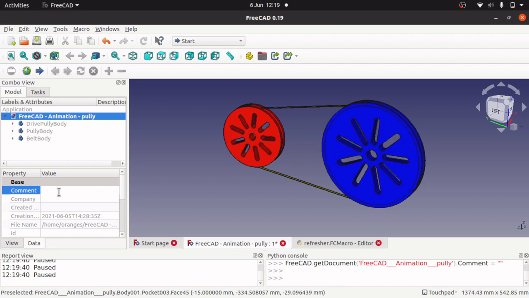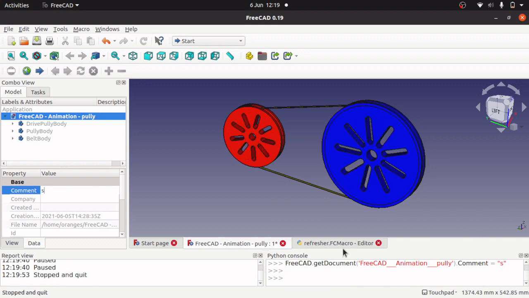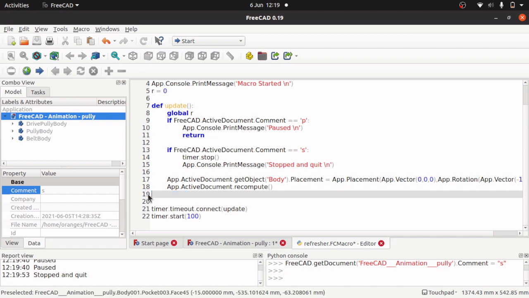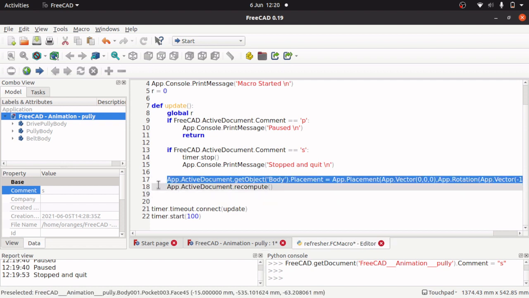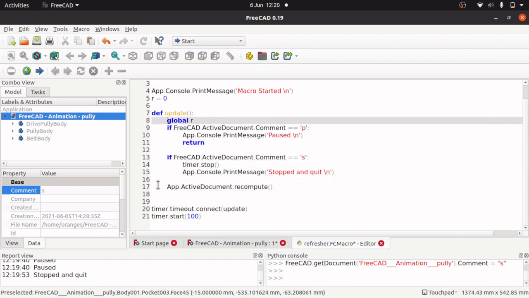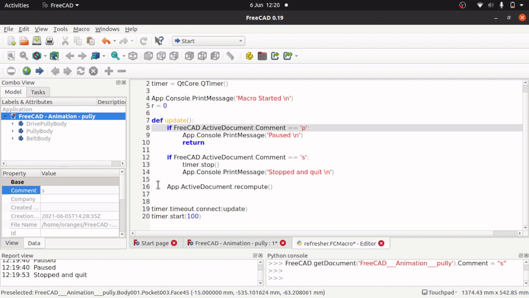The other thing is if I go back to the auto refresh, let me just stop that, if I come into the editor and I take out all of the animation lines, let's take the update out and the recompute can stay there, and I don't need global R anymore, and get rid of the R up here.